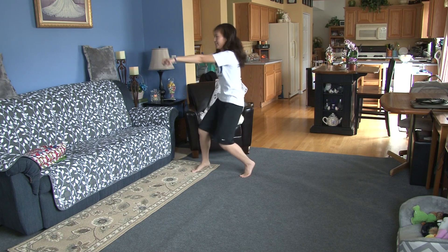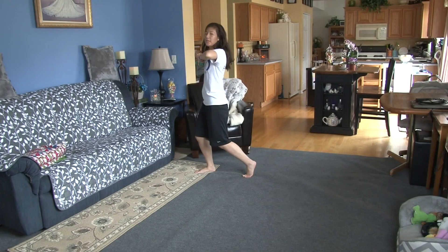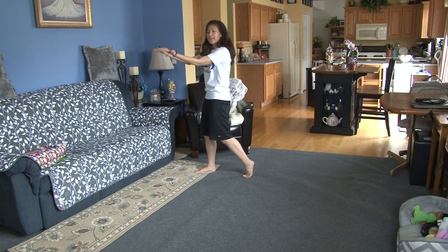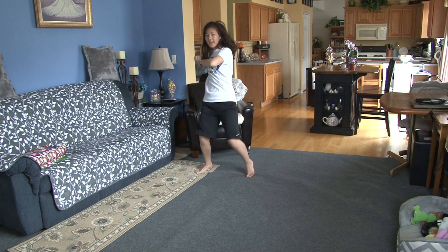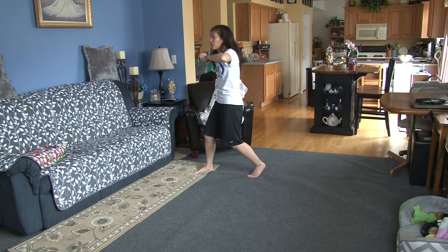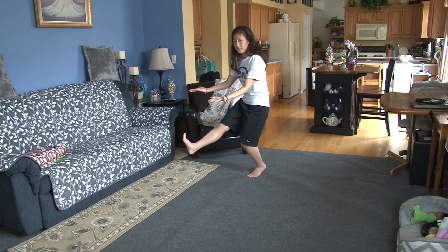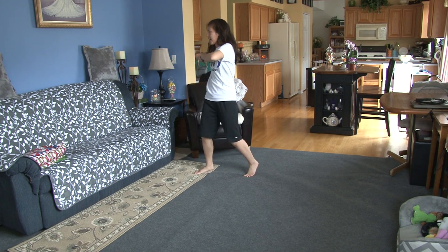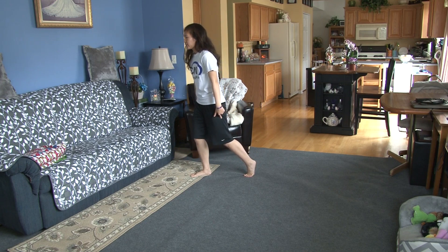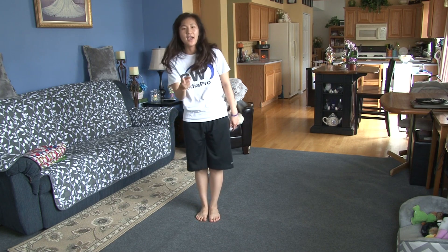Your arms are going to come up into buckets in front of you — this is 5 and 6. Bring them into a half tee on 7, then hit and 8. From here both arms are going to scoop down to come back up. Make sure your hands are open so your palms are always facing up. So after you hit and 8, your knees go to the front while your torso twists to the back. You're going to scoop, put your weight on the ball of your left foot, pick up your right foot flexed — this is 1, step down 2. Then you're going to turn around yourself starting with your left foot on 3, and hit 4 — lean to the right and point to the audience on 4.